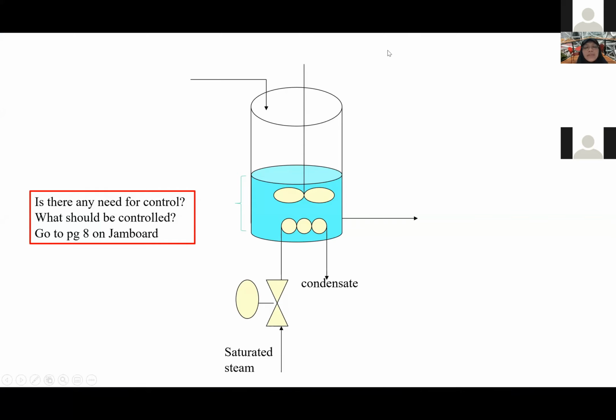Now, let's say we have a heated tank. We have flow in, flow out, and we are heating this using saturated steam. So if you want, can you go to Jamboard? We used this Jamboard in the last class.